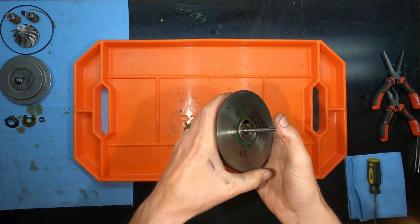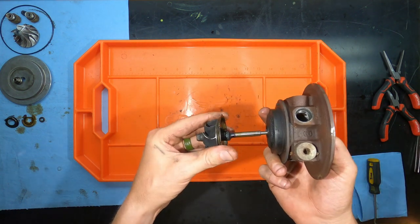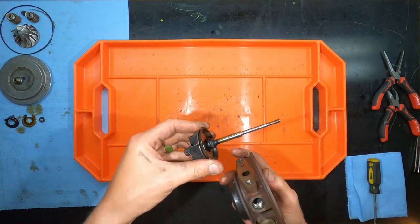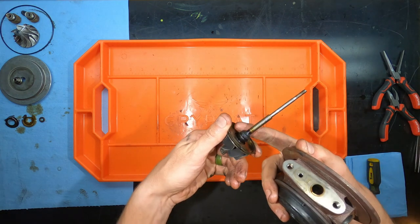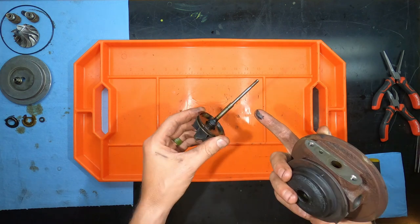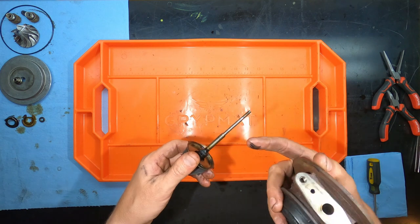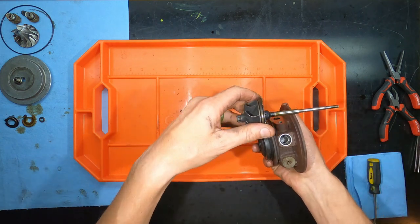Now, for the record, you can actually pull the turbine housing out at this point. Effectively, as soon as you remove the compressor wheel, this whole assembly comes out. But depending on how deep you get into this, you may need to break apart some of this buildup. There's a lot of carbon buildup on this particular shaft, so it actually didn't want to come apart until later in the process. But just remember, once you remove the compressor wheel, the entire shaft can actually be removed.